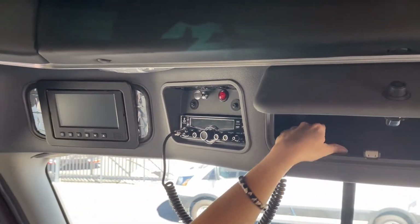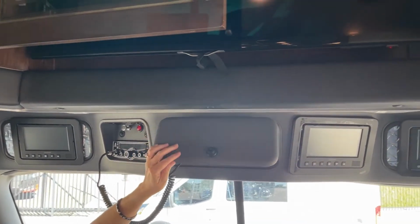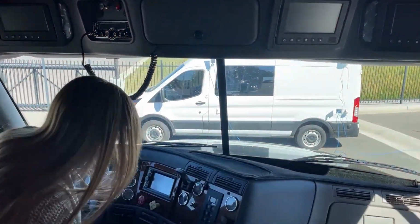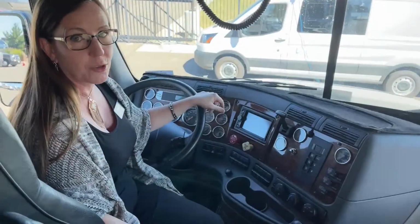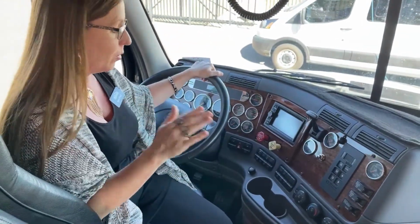And here you've got your little CB holder for your Cobra walkie-talkie system. Space Kitten tuning in. I don't know, 10-4, buddy. I don't have a CB, as you can probably tell. But if I did, I would be Space Kitten, just so you know. I've been that for my whole life.